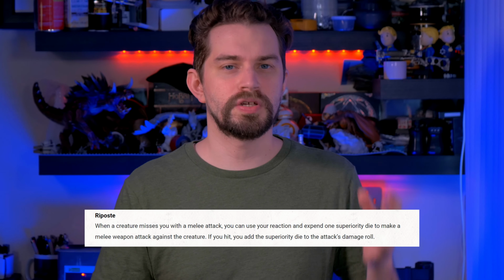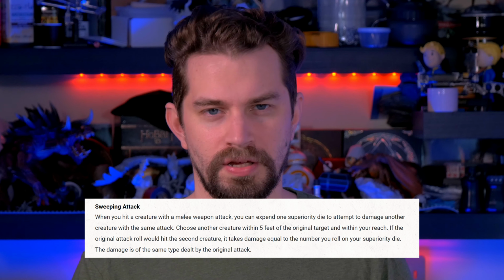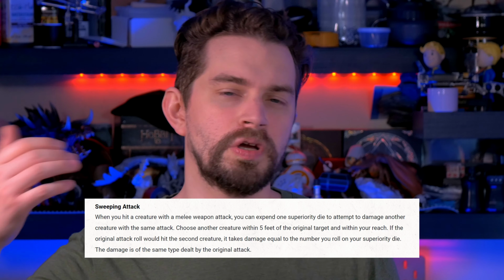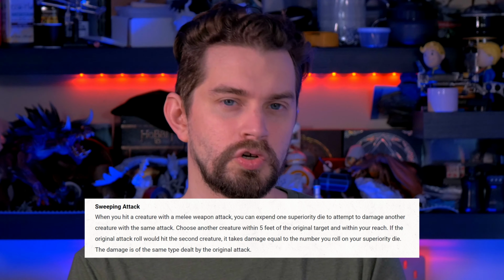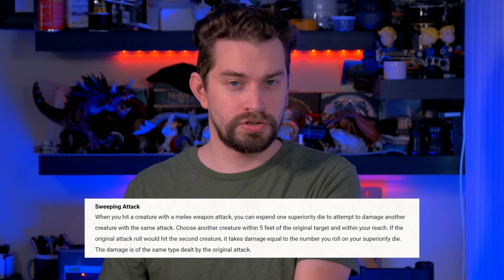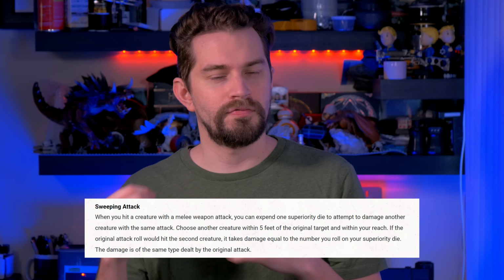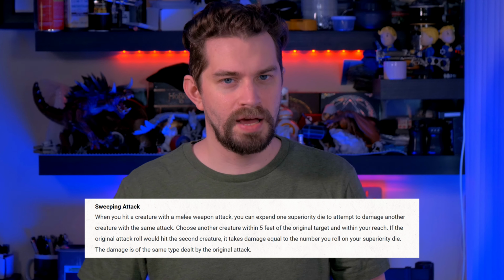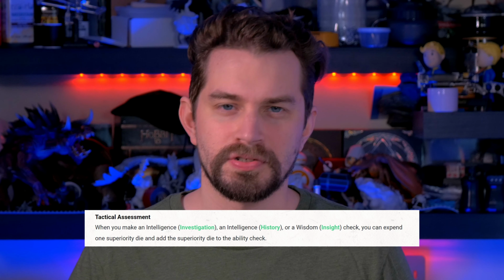Next up, we have Sweeping Attack, where you get to spread the damage to a different creature when you make an attack. So when you make an attack and hit one creature, you can spend a superiority die to then choose a new target who is within 5 feet of your first target and within your reach. If your initial attack roll beats the armor class of the second target, they will then take damage equal to the superiority die roll.